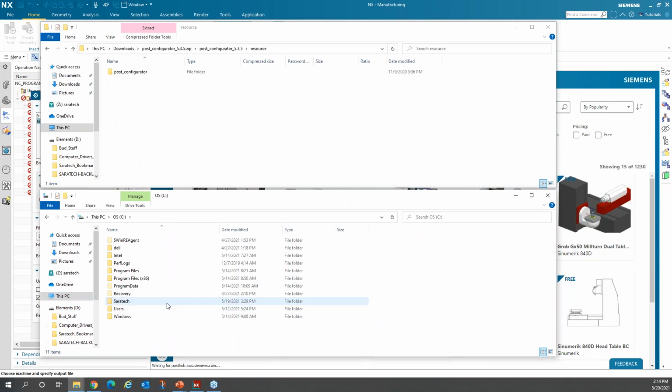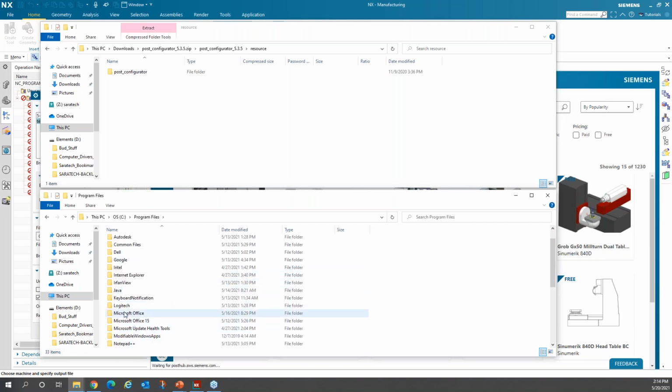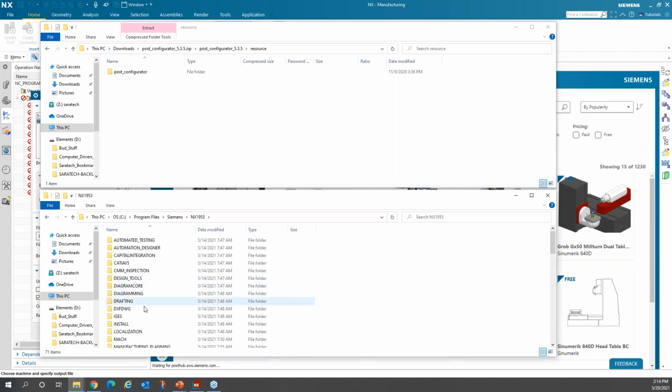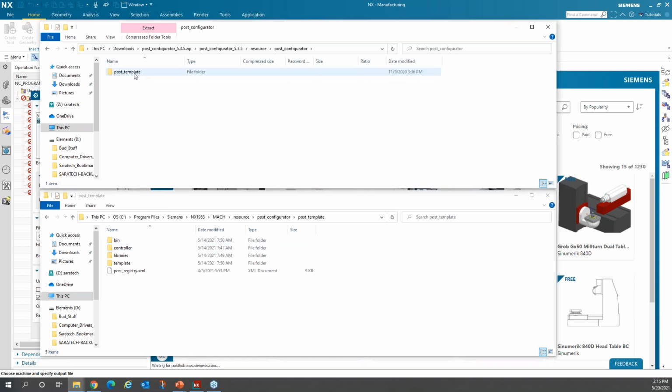So yours may be in a custom location, but it would be the same. You'll get the idea. But out of the box, it's going to be this right here. This post template. You'll see that's the same contents.